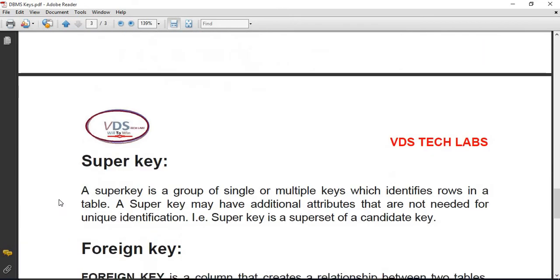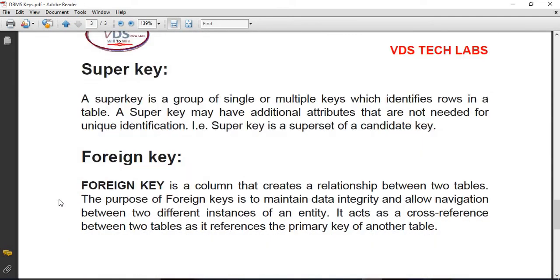Now the next one is super key. A super key is a group of single or multiple keys which identifies a row in a table. A super key may have additional attributes that are not needed for unique identification. So we can say that a super key is a superset of candidate key.